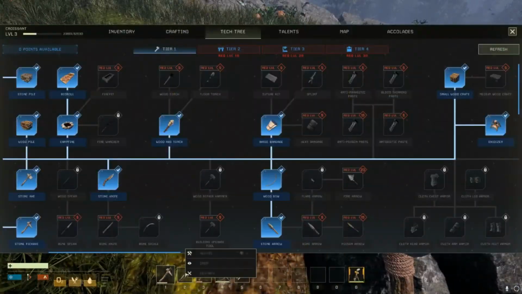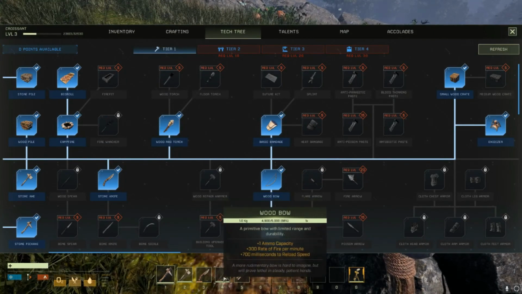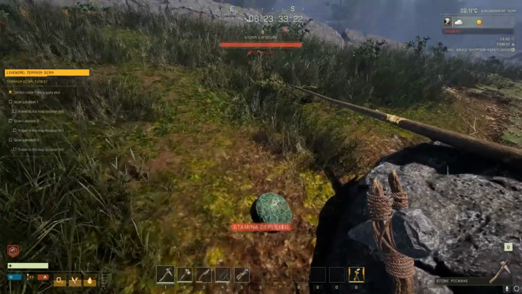To repair your items, just right click on them, hit repair. It'll show you what you need right there, which is stone. Here you'll need sticks, etc.